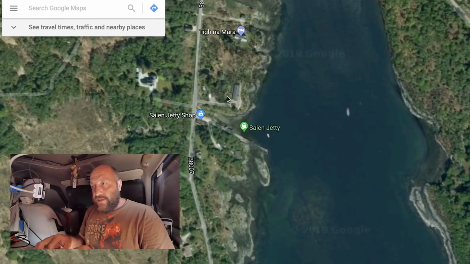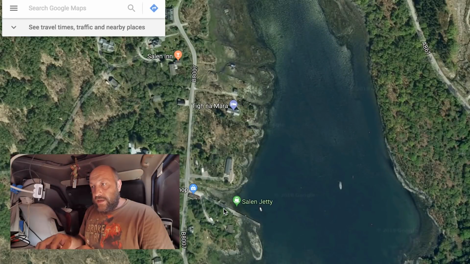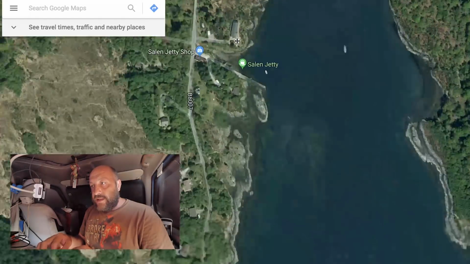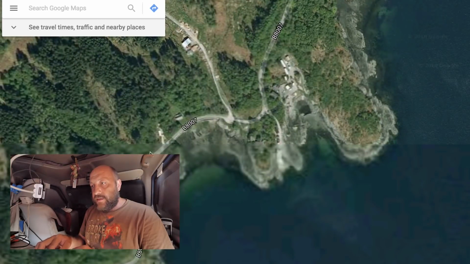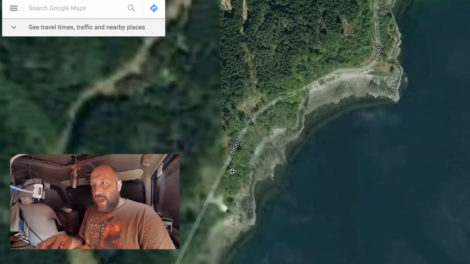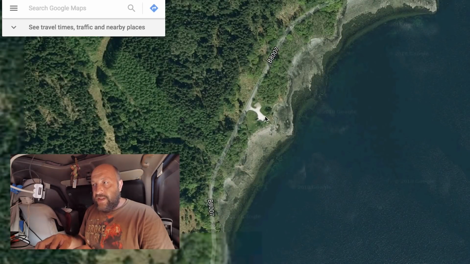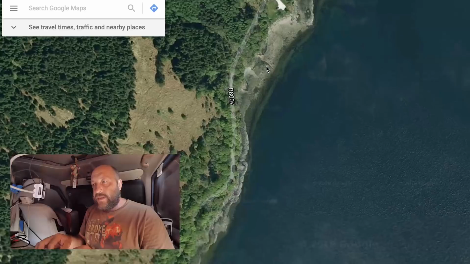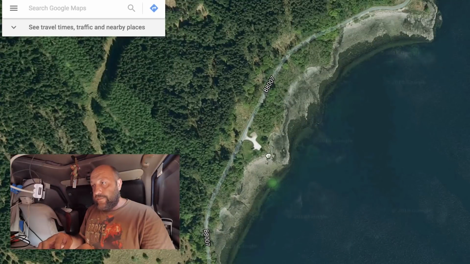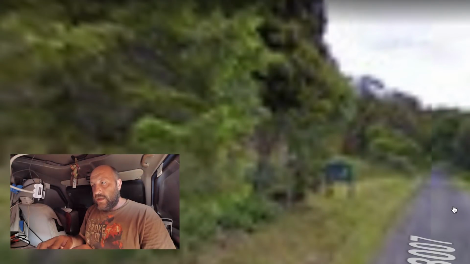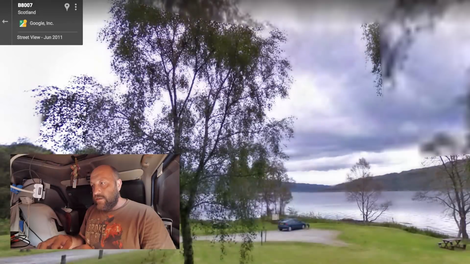So for example, what about here? Yeah, it could be the place where they put the boats into the water, but no, it's still not a good place. So that's what I mainly do using the satellite. Here, for example, is a good parking spot. It's not bad here. And I think you can even zoom in, put this little guy here and actually have a look from here.